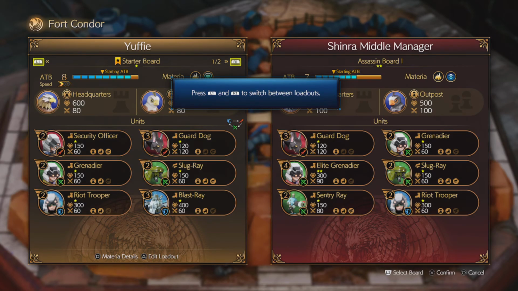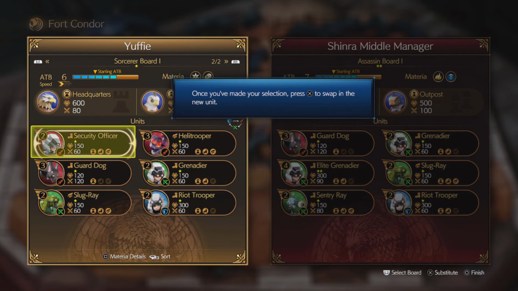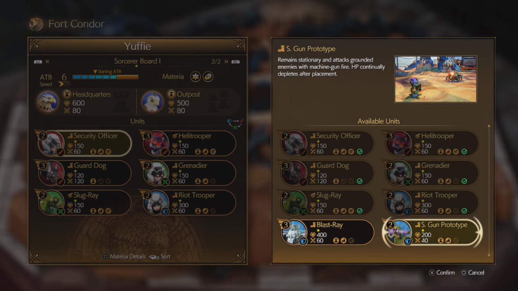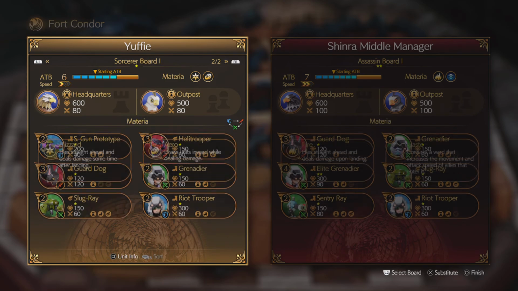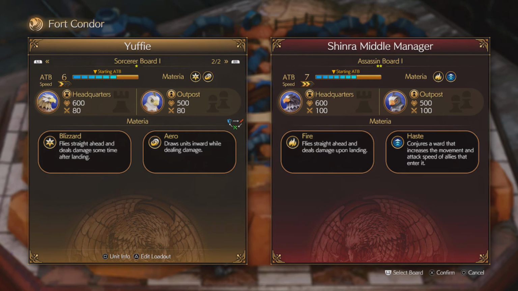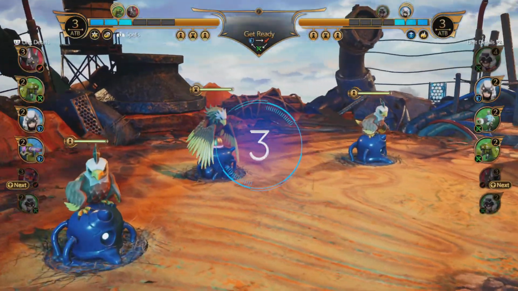Alright, so we have different loadouts. And it looks as if... I see. So let's balance 2 and 2, and we'll go with low ATB units and materia details. Wizard and arrow. Okay, I think we're good. That way it allows us to be more responsive to whatever he puts out.